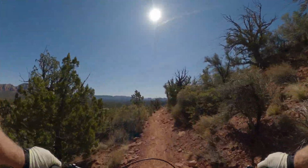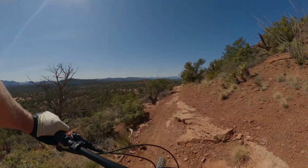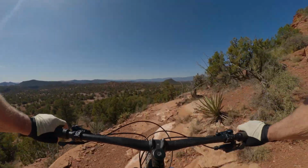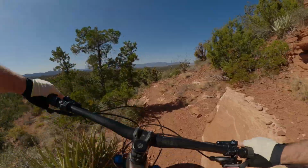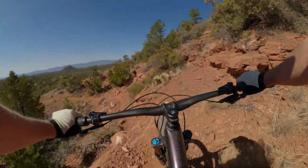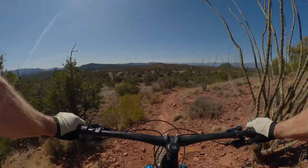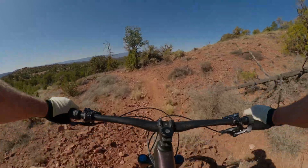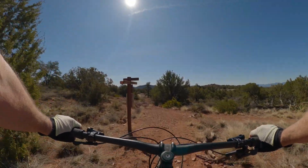Okay, there was a bit of a compression entry to the top of that steep section. But very rideable. This is a very cool trail, yeah. Yeah, this is definitely my kind of trail. Yeah, I would say it's a little harder than Brewer or Pyramid. There's a very narrow line on Pyramid. That's probably the challenging section. Maybe a little harder.